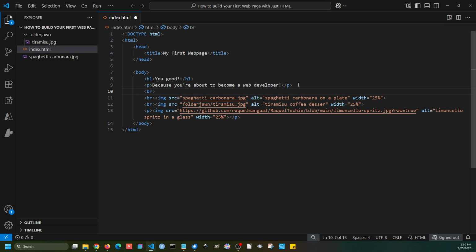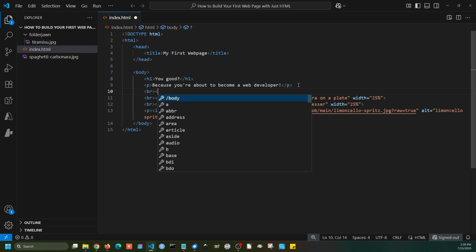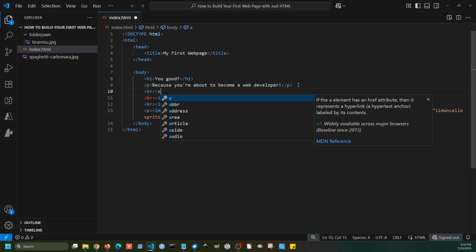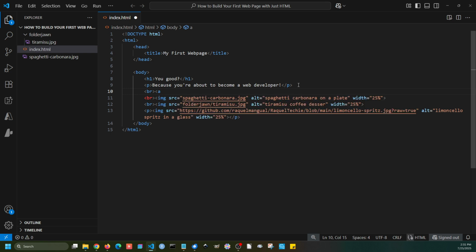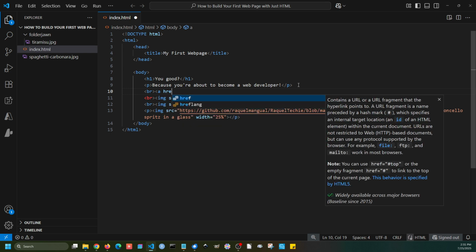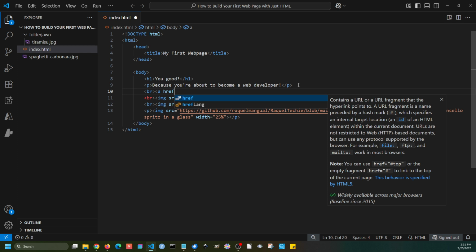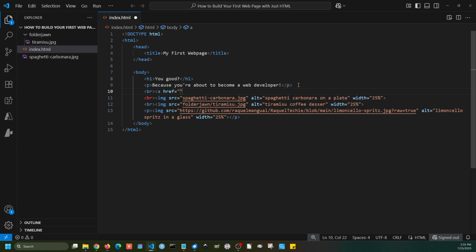And it looks just like it sounds. So we're going to put a left angle bracket and the letter A. And then the link element uses what's called the href attribute, right? And it's just what it sounds like, href. And you use the equal sign with that and the two sets of quotes. And what this does is allow us to indicate where the user is going to be directed to.